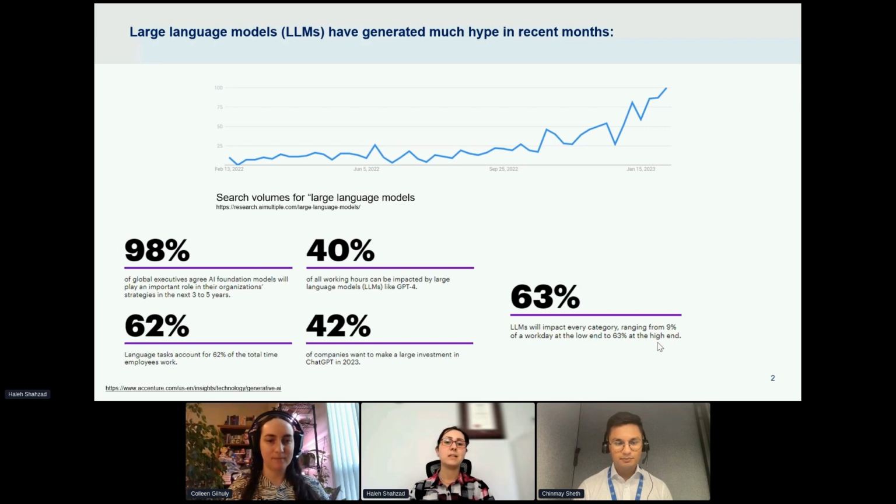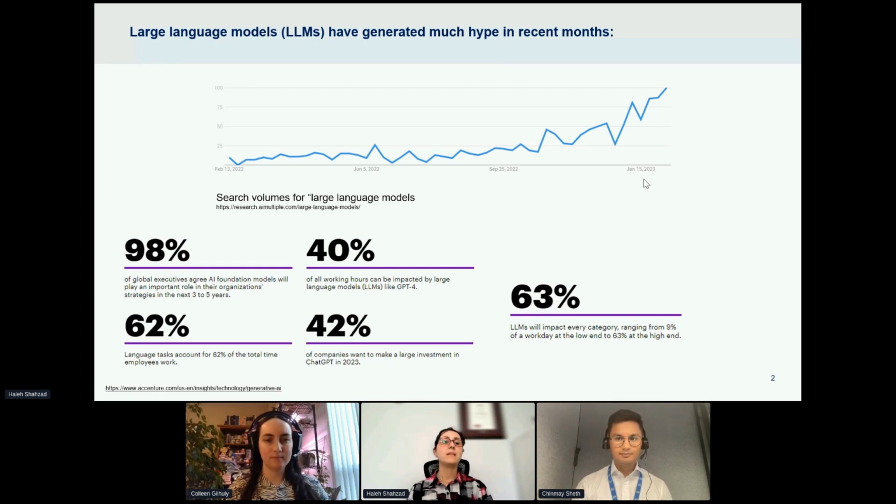As you can see in the top figure that I have here, it shows the search volumes that we've seen in the past year for large language models. As you can imagine, in 2023, with all these recent developments for ChatGPT and everything, we see a spike in the search for those large language models. That shows us the potential that generative AI models can offer us, and they will help us to create new opportunities for different people in the organization, and help us to drive innovation, optimization, and reinvention if it's needed in the organization.